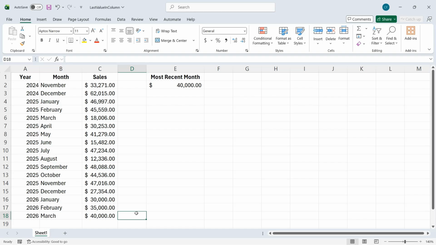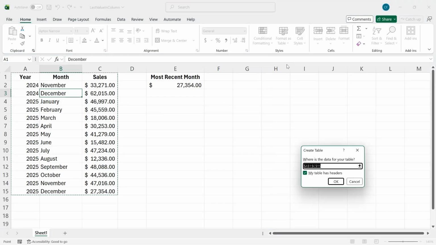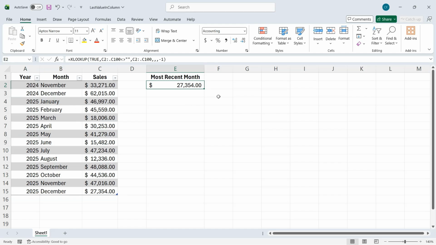I also mentioned that we can create an Excel table. So I will delete the values in A16 through C16. So I'll delete that and the formula result updates. And I will create an Excel table using the list currently in columns A through C. So I've clicked a cell that contains data, and then on the Home tab, I'll click Format as Table, click a table style, and then OK to create the table. Note that the formula did not update. In other words, it doesn't realize that we created a table.